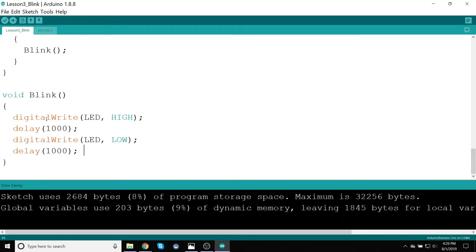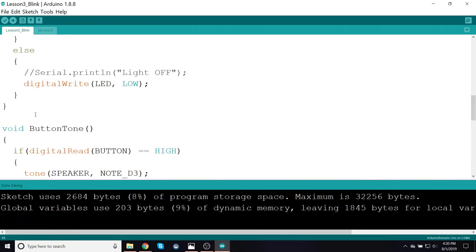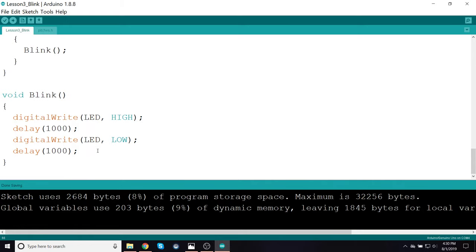So right now, how this blink method is going to work is first it turns the LED on, sending a high to this output pin. Then it's going to wait for 1,000 milliseconds, or 1 second. During this time, the Arduino is not going to be doing anything. Once this delay is finished, it'll turn the LED off by sending a low voltage on its output pin, and then wait for another 1,000 milliseconds. Because this blink is being continuously called, after this is done it'll go back up to here, turning the light back on. So it's on, wait, off, wait, on, wait, off, wait. And we know it's going to continuously loop because this is called from button blink, which is called from our loop method.